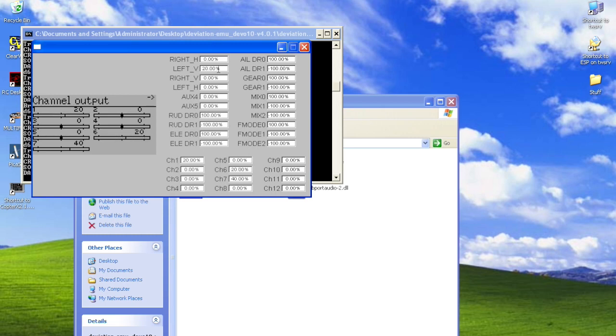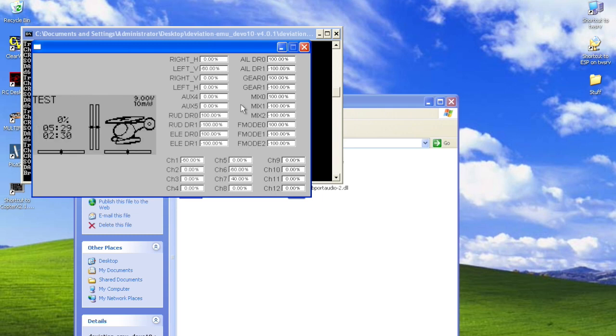So this is showing you the throws of what the actual sticks and switches are doing. This is showing you what the receiver is going to output. This makes a lot more sense in the advanced GUI because you can adjust and configure all that, so you have some options of setting it up wrong. You don't really have that in the standard GUI, but I wanted to start with that because it's maybe the most comfortable for some people to put together.